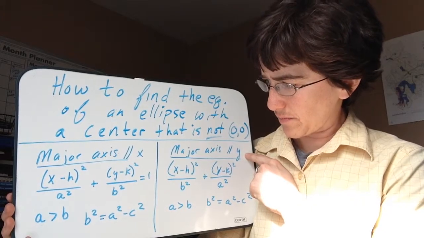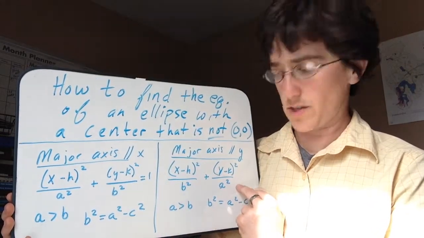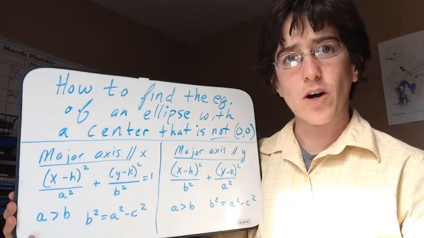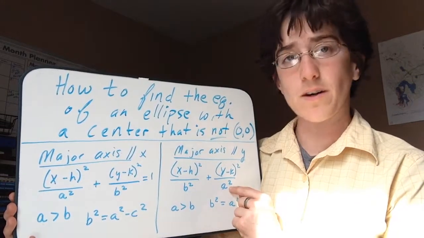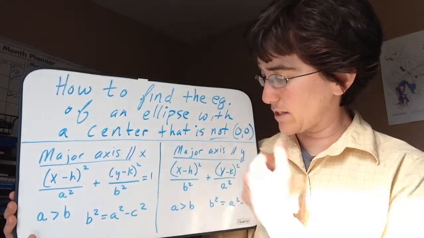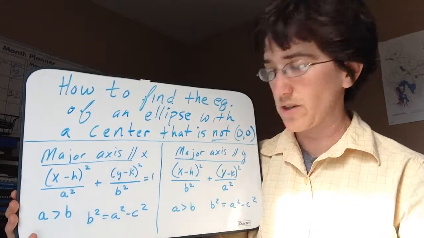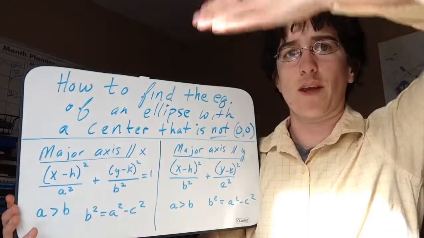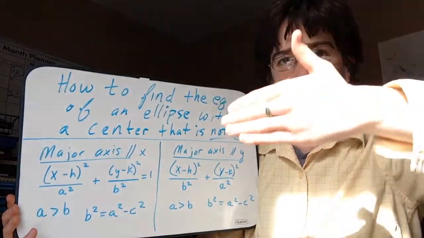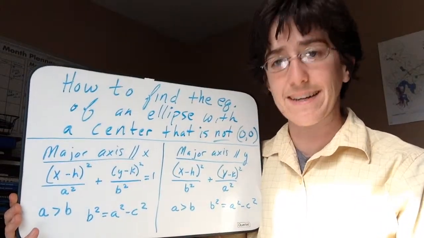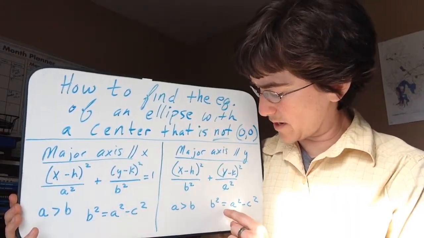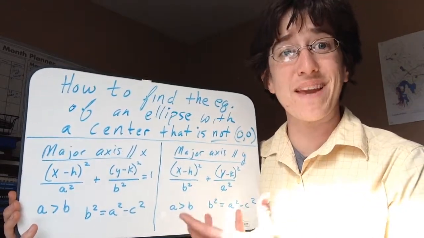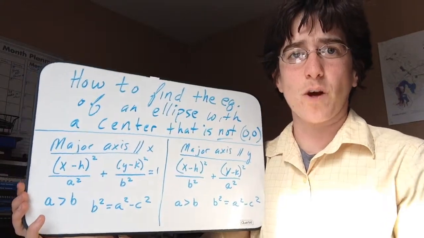y. If you're looking carefully at these two equations, you may notice that the b squared and the a squared are reversed. So if the value under my y minus k is larger than the value under x minus h squared, then I've got a major axis parallel to the y-axis. My foci and my vertices are going to be parallel to that y-axis, remembering that b squared is always equal to a squared minus c squared. So this is the base important information on my equation.